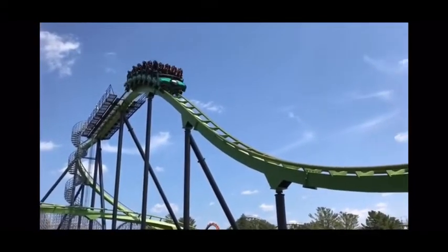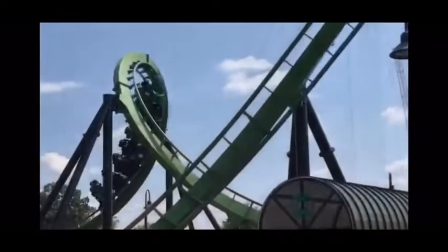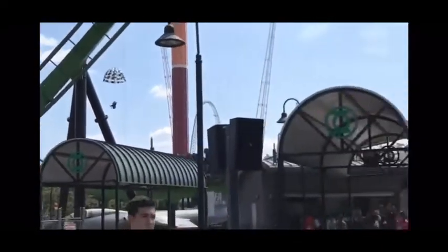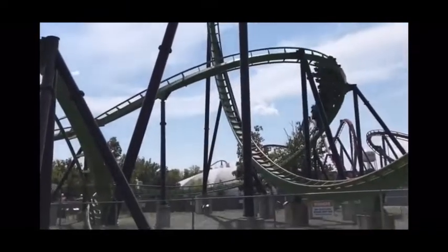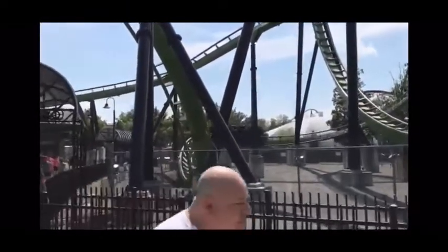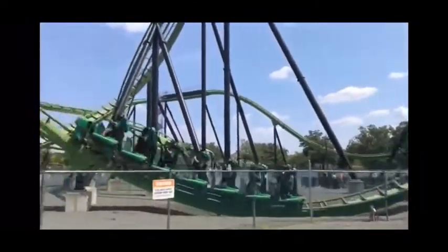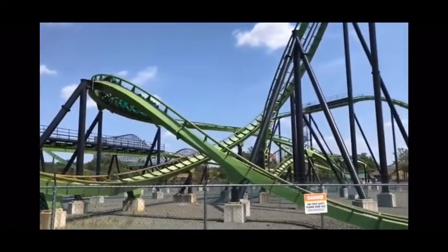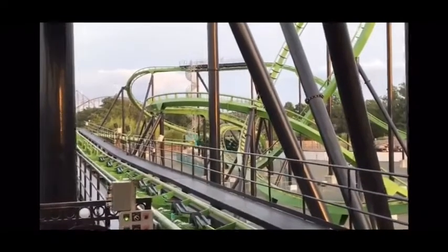The 3rd category I give is the length of the ride, and I give this a 7 out of 10. It is a pretty long ride, and not necessarily that's a good thing, but you know, it is what it is. And it does a bunch before the mid-course, which is good, and it doesn't do too much after the mid-course, so it's kind of just in the middle for length.